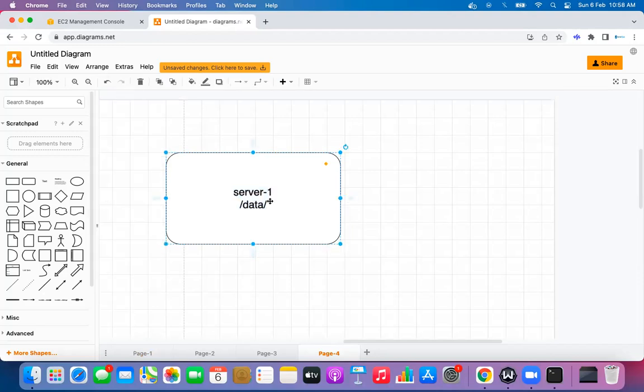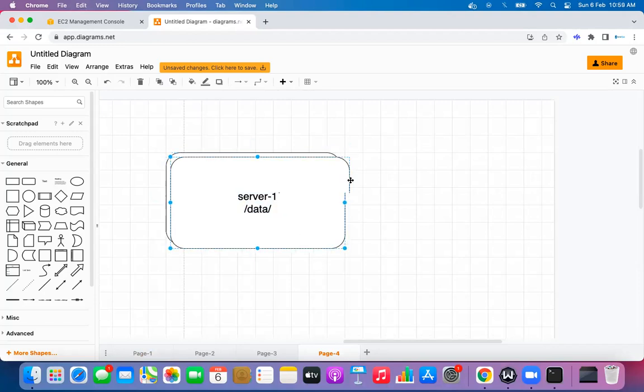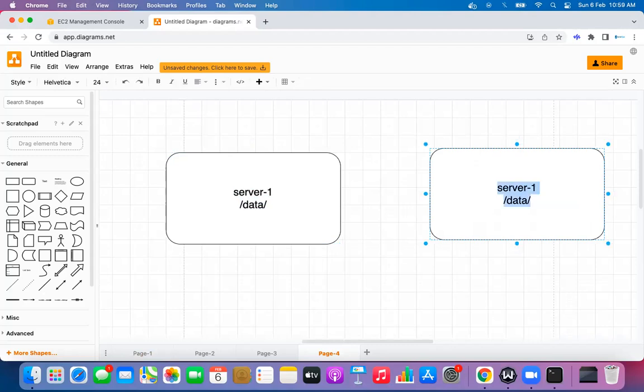I have server 1. There is a directory known as /data. Now I have server 2. Server 2 has a folder known as /backup.